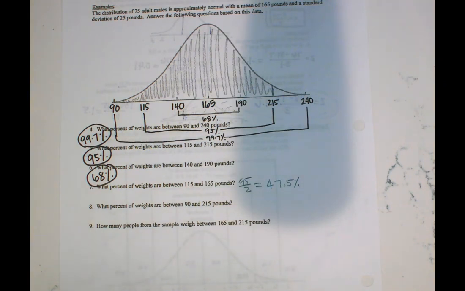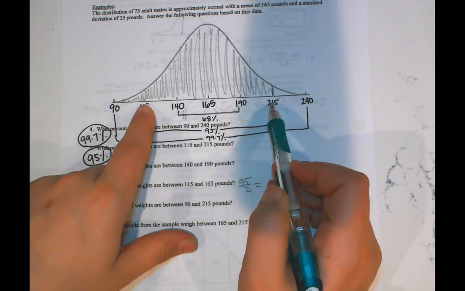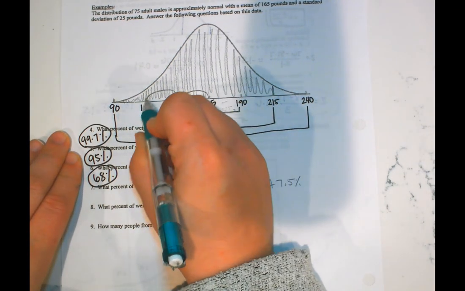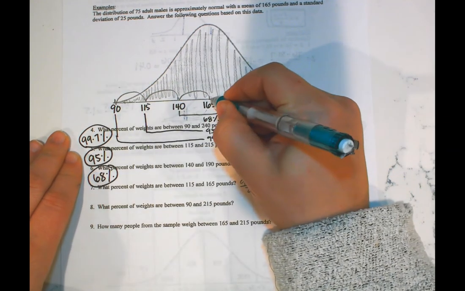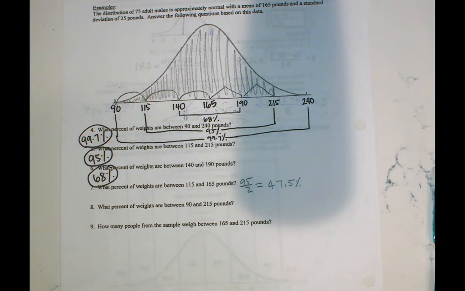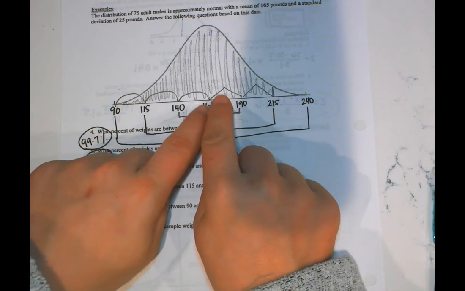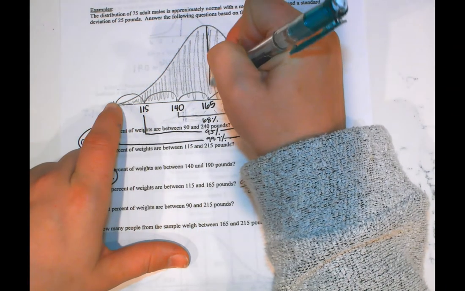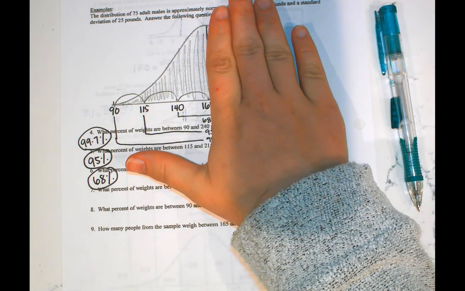Okay, so here's where it can get kind of tricky in the sense that I'm not the same distance, standard deviation-wise, away from the mean. On this side, I'm 3 standard deviations from the mean. 1, 2, 3. On this side, I'm only 2. So there are a multitude of ways that you can do this and you can find the area of the shaded region. There's not one right answer. This is just how I do it, and I feel like people find it to make the most sense. So when you're not the same distance from the mean, we're going to split this graph in half at the mean. So I'm going to focus on this half of the graph first.